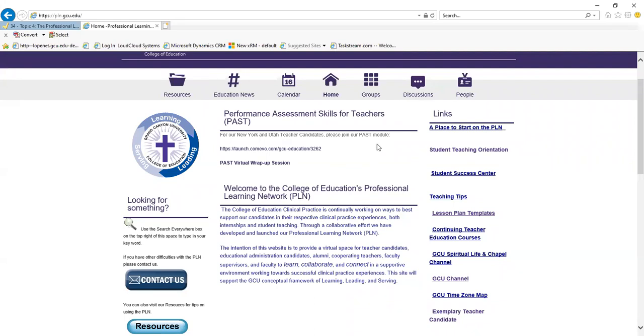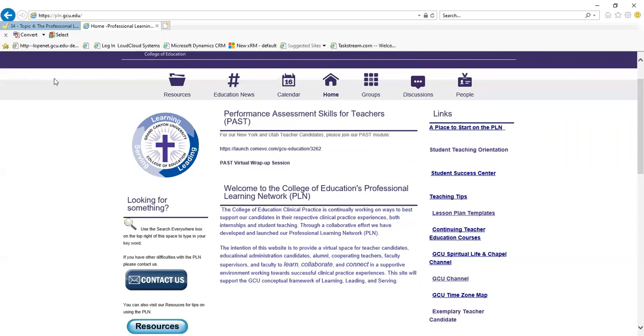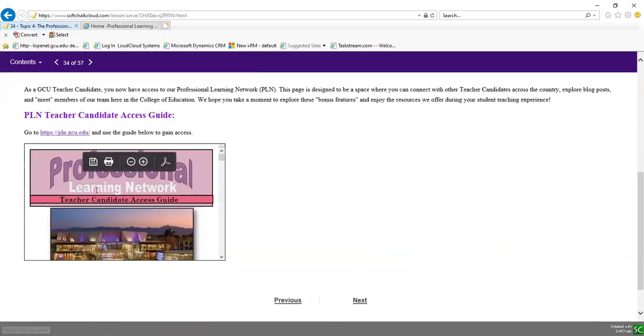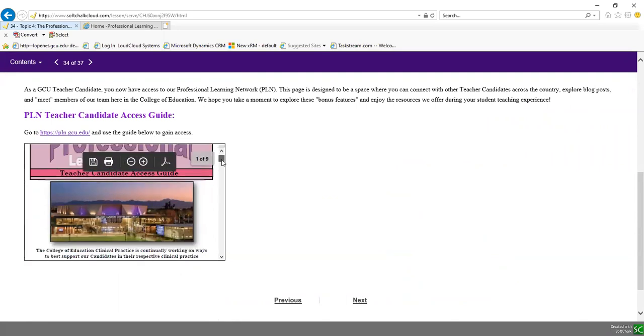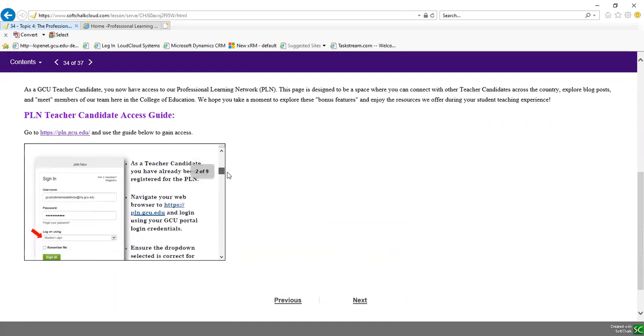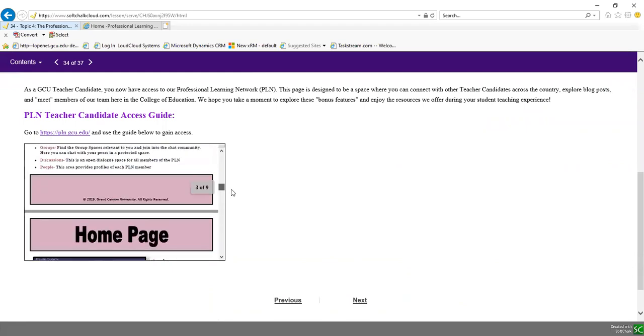Just remember, this is referred to as the professional learning network, and we do expect that all communication and discussion does remain professional. You will log into that website with your same username and password. If you're having any trouble, or you would just like a step-by-step of how you log in and navigate this site, we do have that resource here for you.